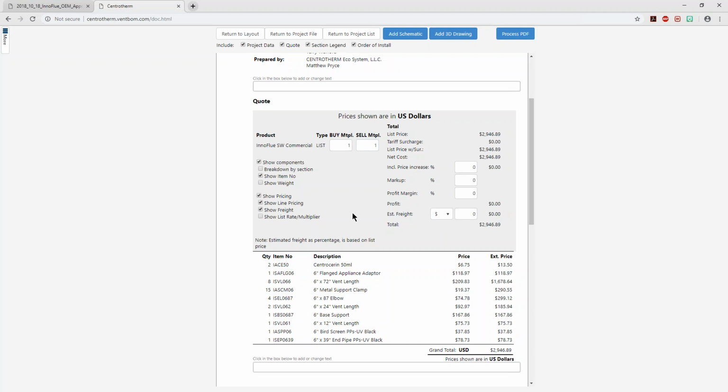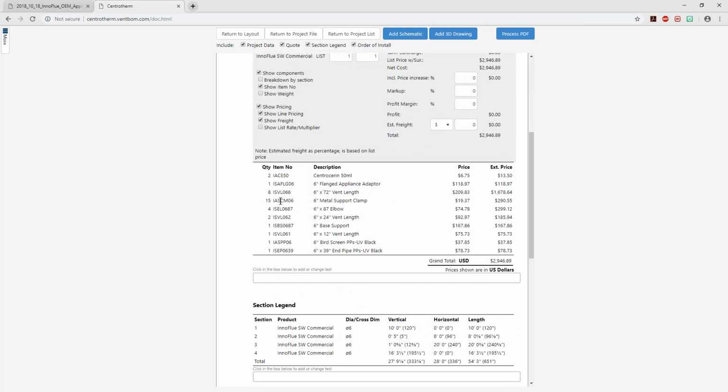If you want to start messing around with stuff like what freight's going to cost, and you want to add that to the proposal, it just does basic math for you and says that's going to cost $2,000 to ship. It adds $2,000 to the whole cost. So for now, very often we leave that blank because we don't know, but we can change that there and make this a little bit more of a detailed proposal.